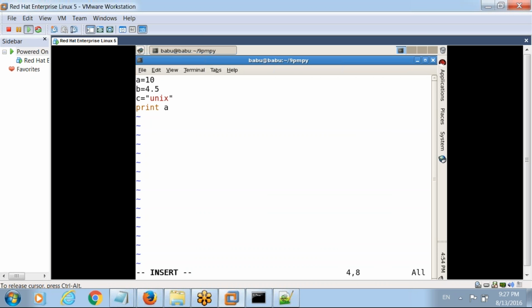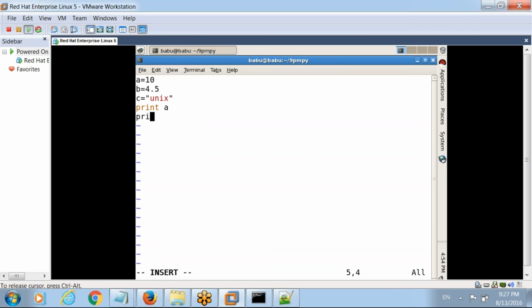That's it. If you use print a, it displays the value from the variable a. If you want to display a as a string, then you should write a in single or double quotes. That means if you use double quotes or single quotes, it will be treated as a string, but without quotes it will understand that this is a variable.